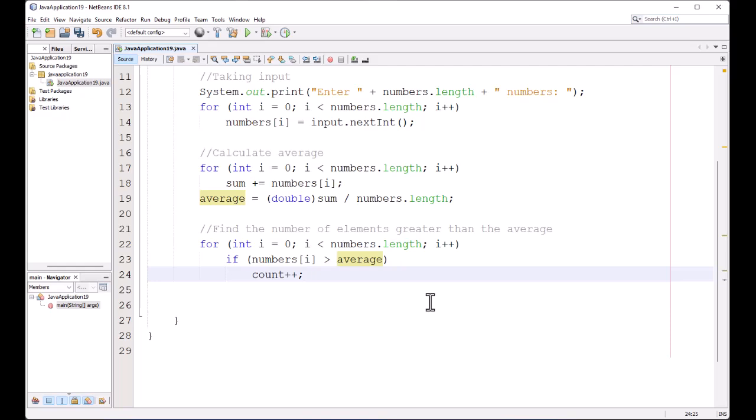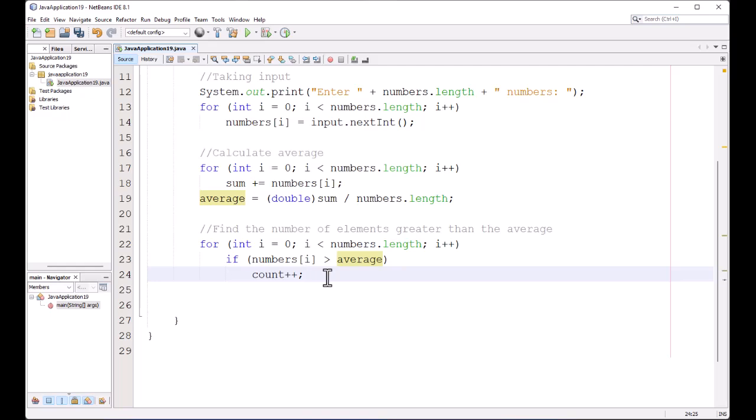Every time you find a value in the array, numbers of 0 if the first value is greater, i plus plus, numbers of 1 if the second value is greater, numbers of 2. For each value, if it is greater than the average, add it to the count.